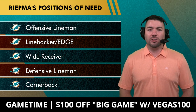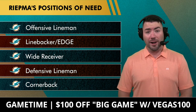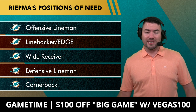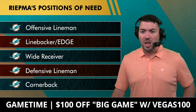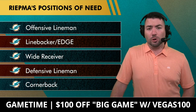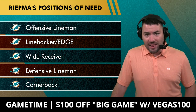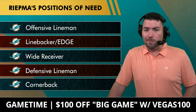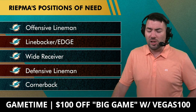The wide receiver room could use some depth because over 60% of the production from the wide receiver room was done by Tyreek Hill or Jalen Waddle. I'm not pointing out the obvious there because we all kind of know that Tua likes those two receivers, and in order to really take the next step on the offensive side of things, you got to add some depth to the wide receiver room. And depending on what happens in free agency, that defensive line position group could use some boosting as well if Christian Wilkins does not re-sign. And last but certainly not least, depending on what happens with Xavier Howard, you'd like to see the cornerback room improve. That said, there's also the big giant question mark around Cam Smith as he didn't play his rookie season.